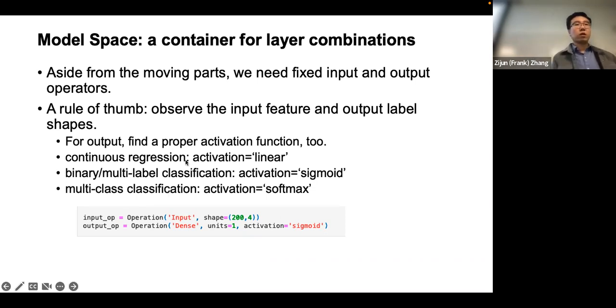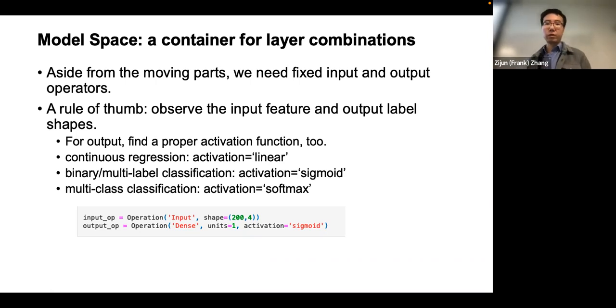For example, if you're predicting a continuous value for a regression task, the activation is simply linear, right? It goes from negative infinity to positive infinity. But if it is a binary classification, we typically use a sigmoid. And sigmoid can also be used for multi-label classification, which means you have multiple 0-1s and you can have more than one for any input feature.